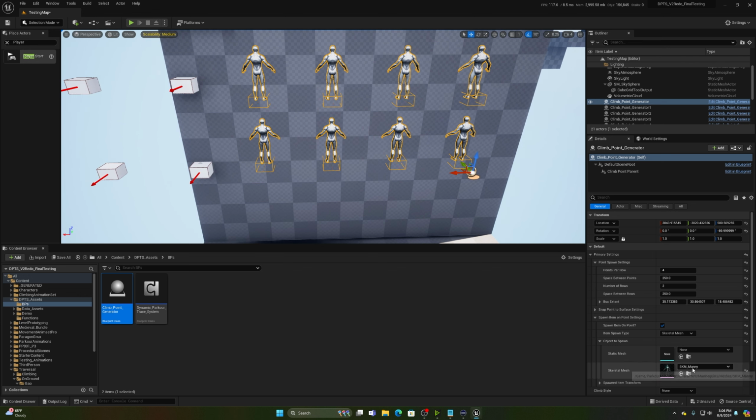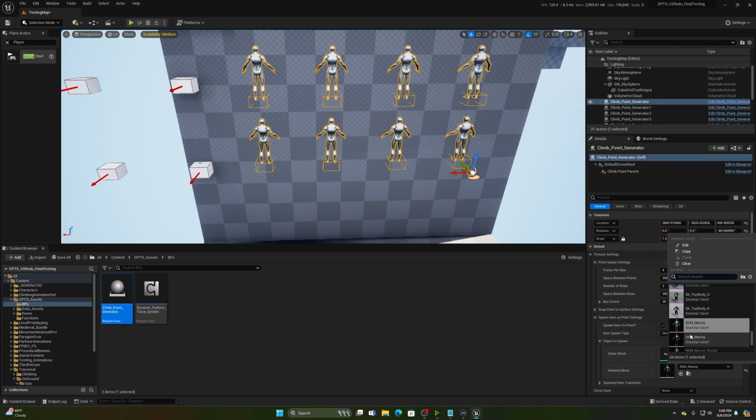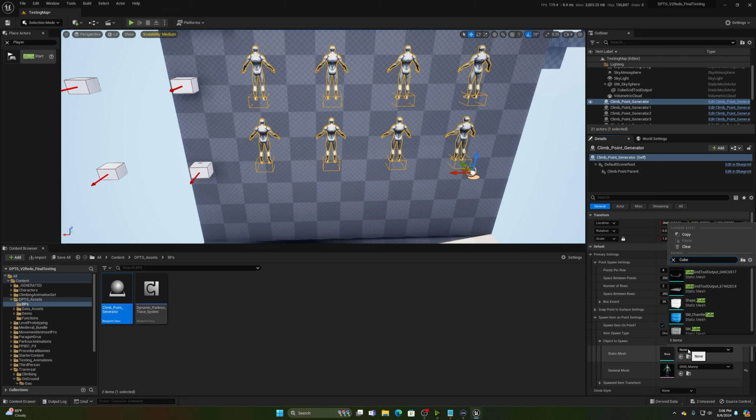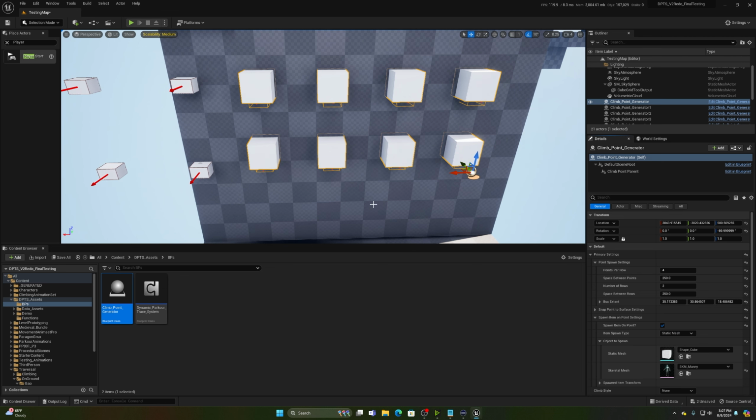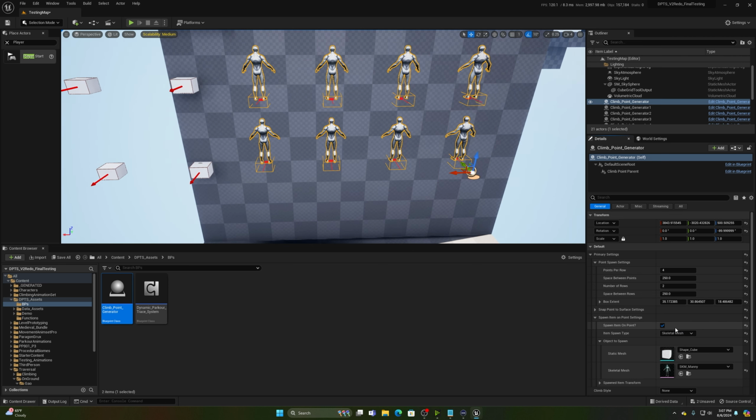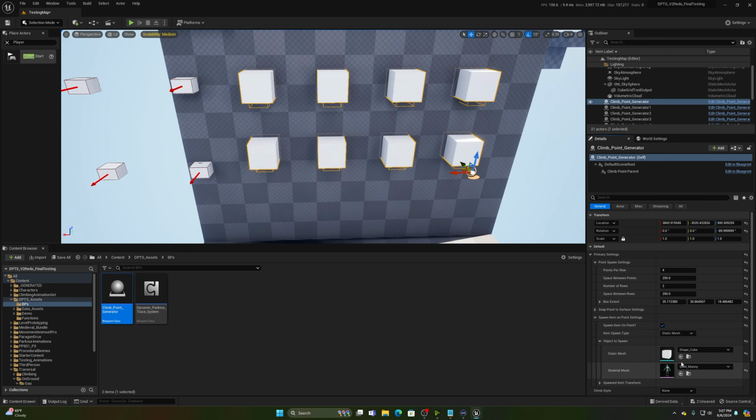But most of the time you would probably be using static mesh, but I just wanted to note that you can use static or skeletal. I'm going to go to this static mesh here, add in a cube, and change this from skeletal to static. Now, as you can see, the second I change the option, it does revert back to whatever this setting is. So you can keep both of these in here and go back and forth if you want. It's really up to you. But you can use either or.